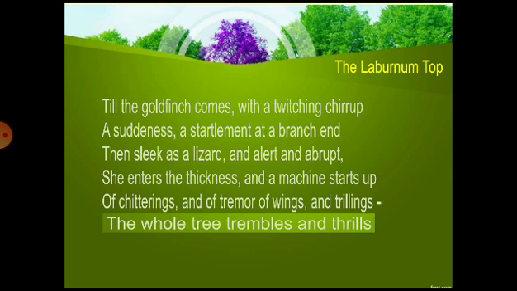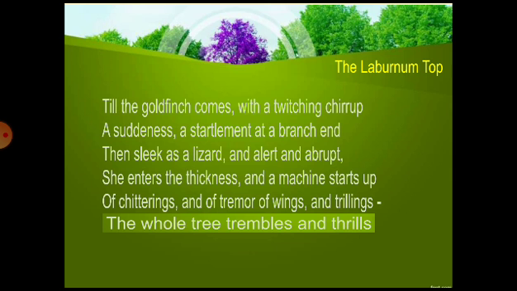Now see students, a goldfinch bird comes to end the death-like scene of the tree and makes a sudden chirrup sound. The goldfinch is glossy and smooth like a lizard. The poet has compared the bird with the lizard because she is very smooth, alert, and cautious like a lizard. And having made sure that she is secure, the bird sits on the branches of the tree.